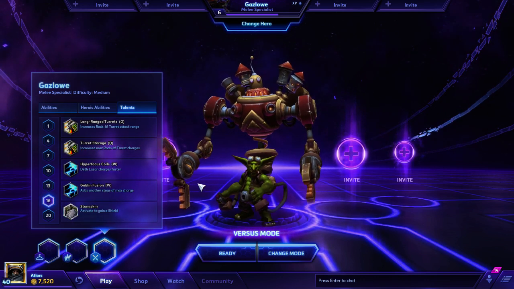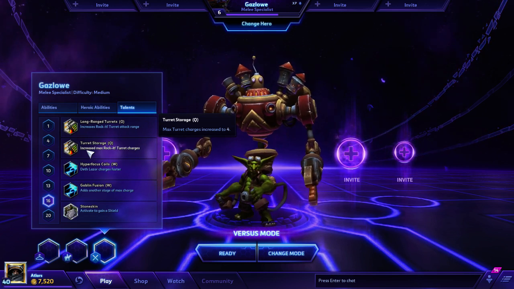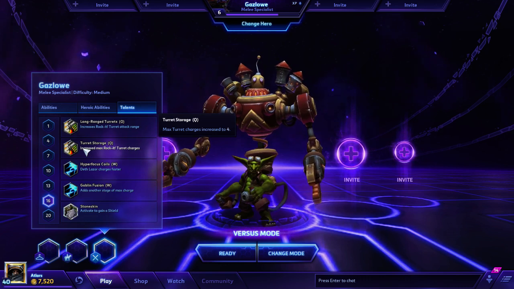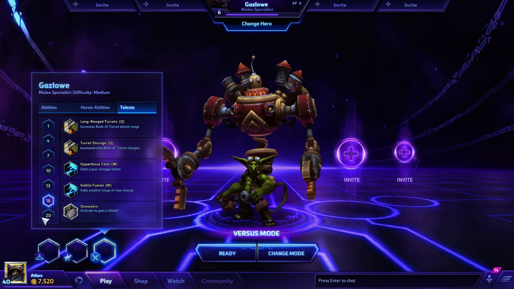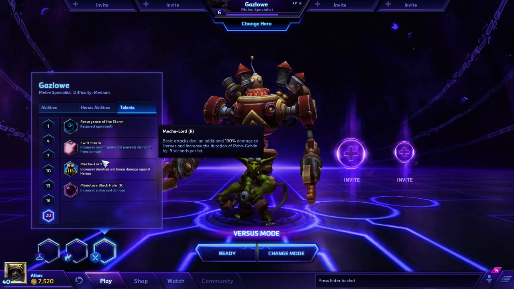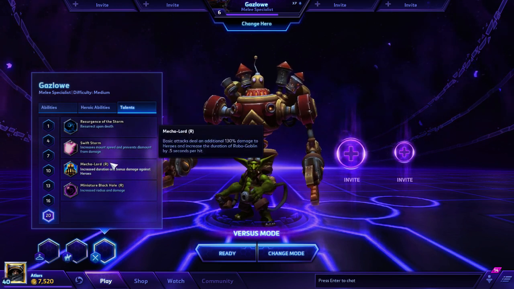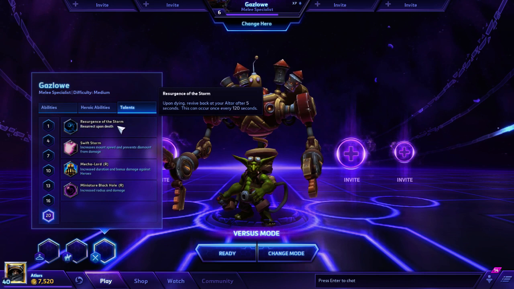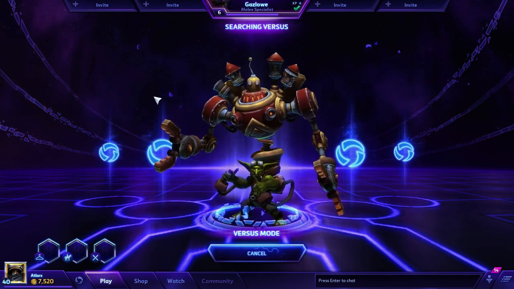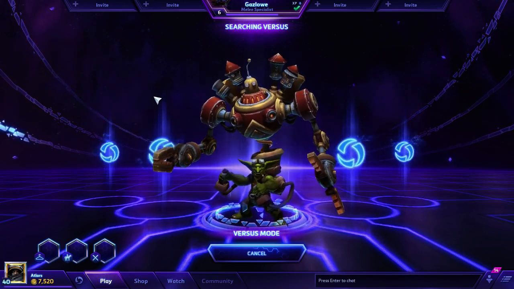Level 16, I'm going for the Turret Storage. It adds another turret to my ability line, which is pretty good. But you will see that come into effect when we get into it. The Mecha Lord, increased duration and bonus damage against heroes, or the Resurgence of the Storm. It really depends on the situation that you're in. But anyway, I think we should give it a go. So that was just a quick browse of the talents that we have with Gazlowe.